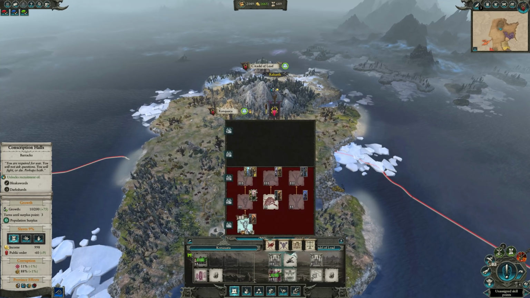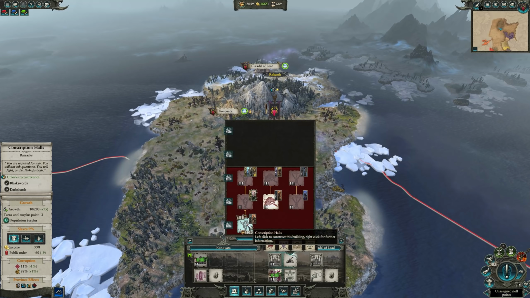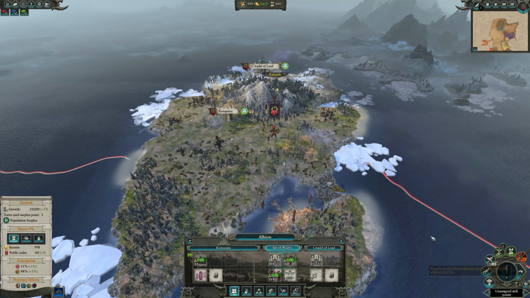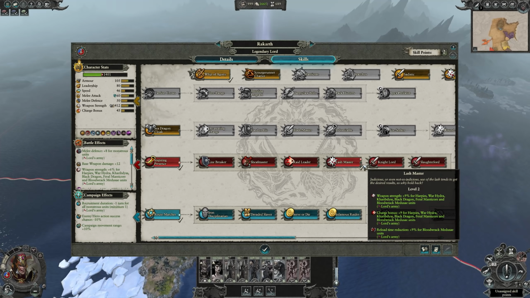Money's been fine. I need to create a building. I want to get a hero. I can get the master from this line. So I think I'll build this, and then we can get ourselves a hero who can go and scout around and see where is going to be the best area to attack next.